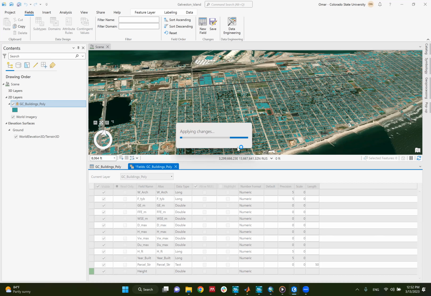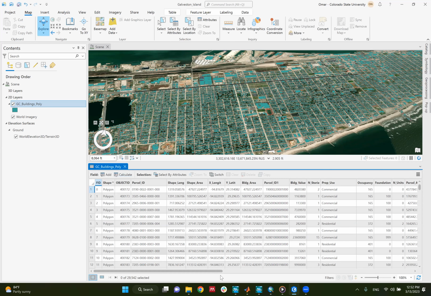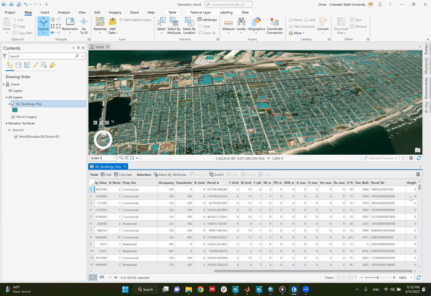So right now it will save. There will be no problem because it's not being used. It's the same layer, but just a copy of the layer. Okay, so if I close this, I already saved my work. I will find another attribute field named height here, but it's empty. I believe it will be zeros.